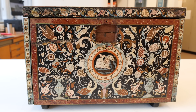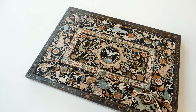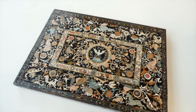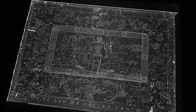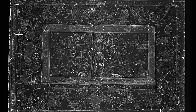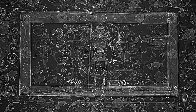When we were x-raying the table cabinet, Nick and I were sitting together in the x-ray room with the plate being scanned to reveal the image on the monitor. All of a sudden we saw the x-ray pop onto the screen of the lid, and the first thing we realized instantaneously was that there was a big skeleton in the center of the image that neither of us had ever seen on the table cabinet, because it's not visible.